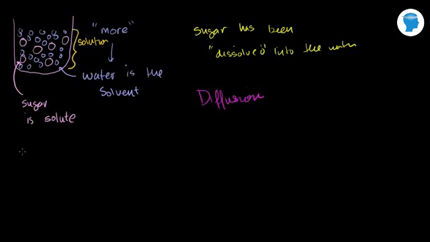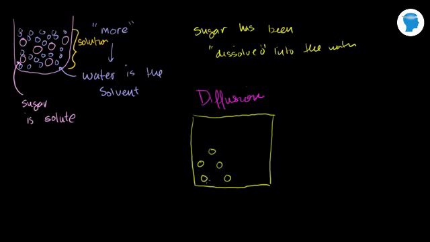If I have, we'll say, the same container. Let me do a slightly different container here, just to talk about diffusion. We'll go back to water and sugar, especially back to water. But let's say we have a container here. And let's say it just has some air particles in it. It could be anything, oxygen or carbon dioxide. So let me just draw a couple of air molecules here. Let's say that is, just for the sake of argument, gaseous oxygen. So each of these is an O2.